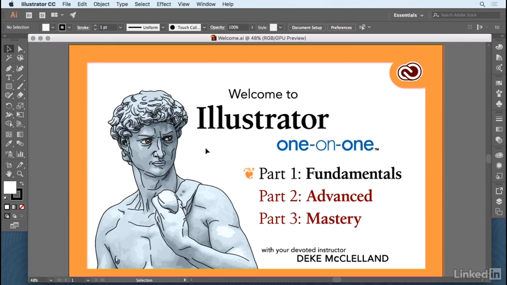This is a file that I drew from scratch inside of Illustrator, thus demonstrating that it's sufficiently powerful to create full-blown, professional quality artwork. Now, when I showed this drawing of Michelangelo's David to a couple of people, they were under the impression that he looks angry. In fact, he's supposed to look apprehensive.